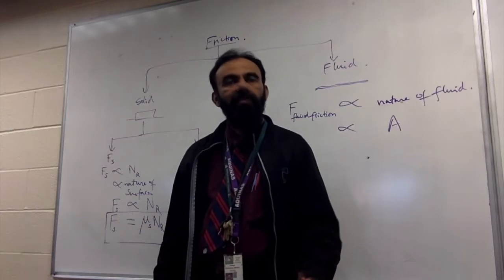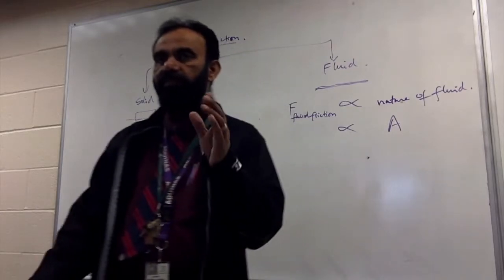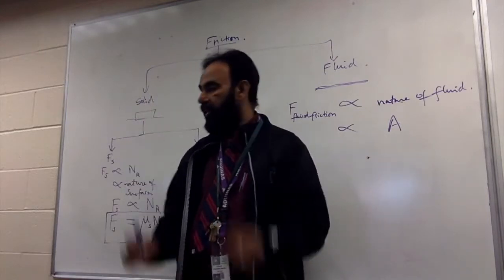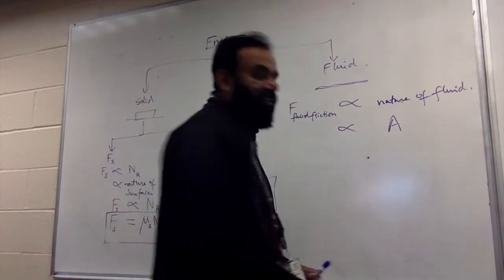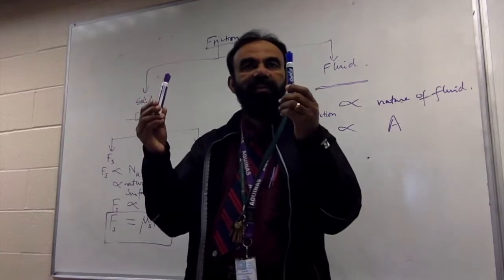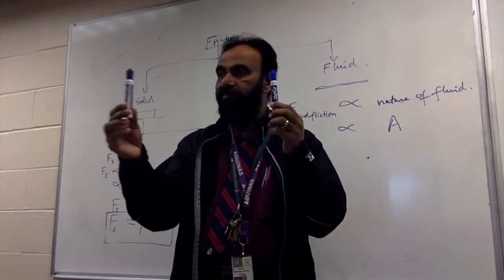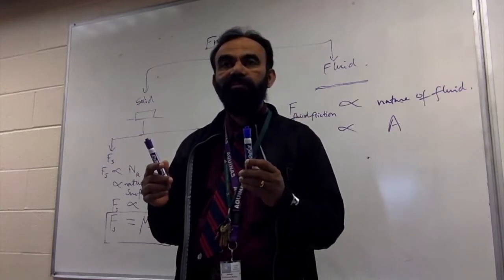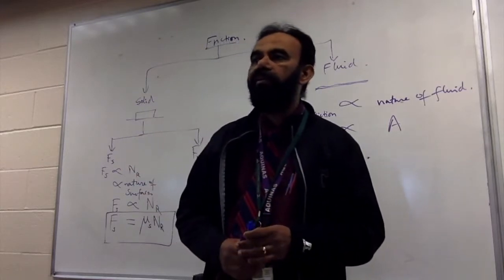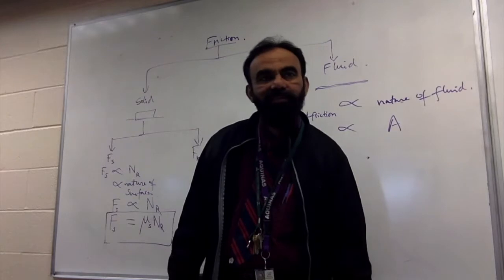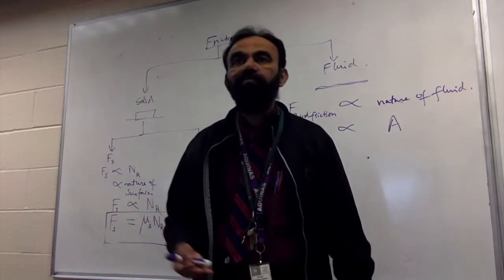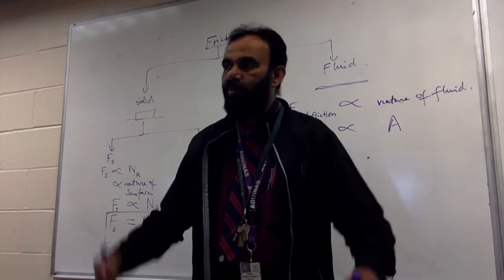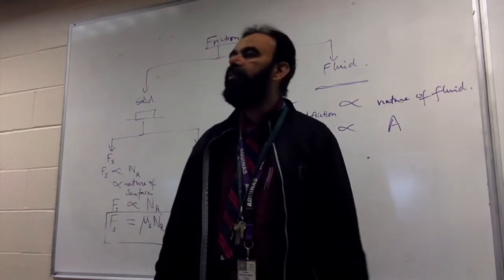Or think of two people with identical kind of legs, identical surface areas. If one is walking and the other is running, who has more drag forces? The running one. And that's why if you try to run in knee-deep water, you will trip and fall, because the top part of the body says go, but the bottom part is being pulled backward. So you end up falling.